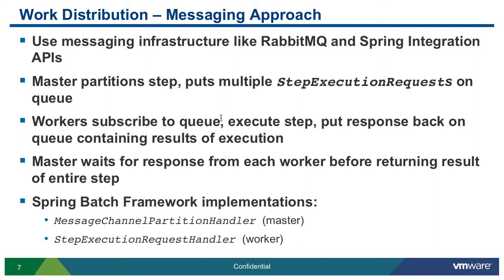The workers are subscribed to the queue. They perform the step. They respond back via a queue to the master, who waits for all the responses from the workers and then returns a result for that step. And some out-of-the-box implementations within the Spring Batch framework are the message channel partition handler for the master process, and then the step execution request handler for the worker process.